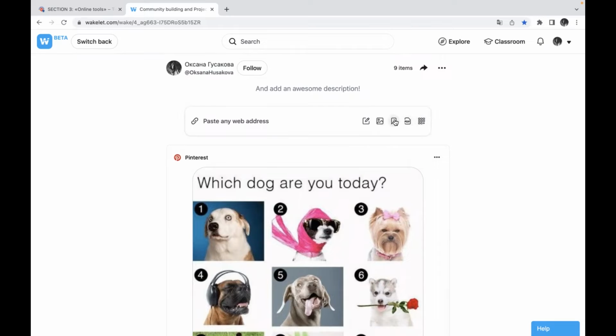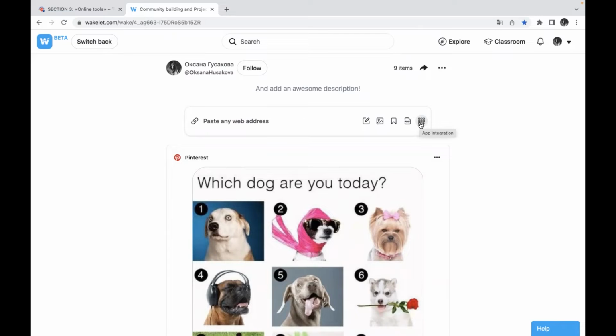You can also add other files and make them like bookmarks, and also add PDFs if it's necessary to have this resource in this folder. And the last one, you can also add different applications here, which is also quite unusual and important, especially when you work online with your students and try to make your lessons interactive.